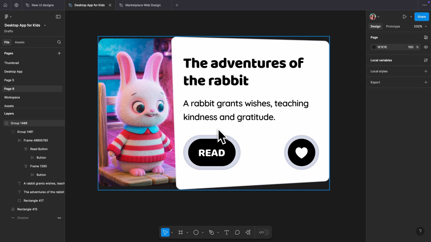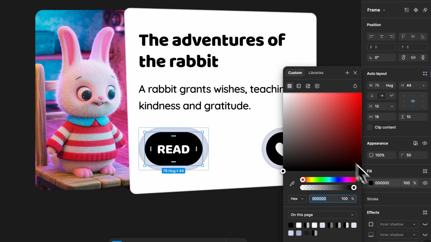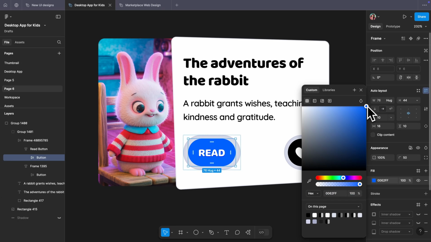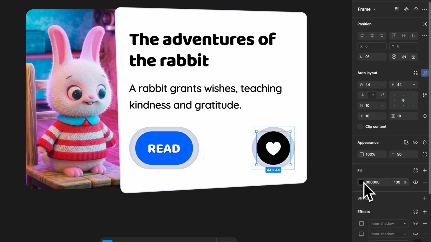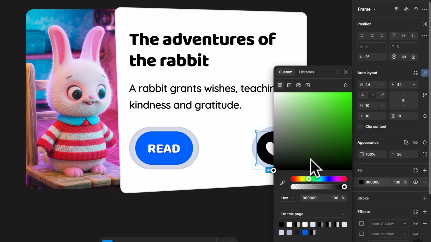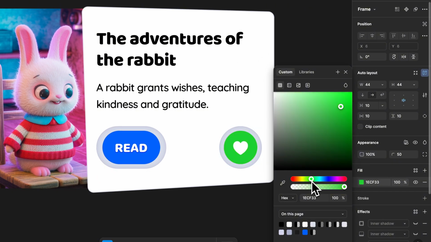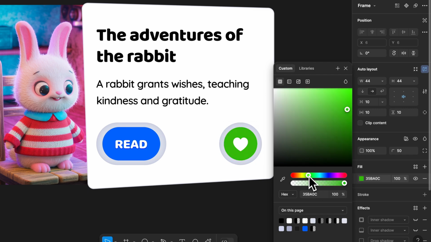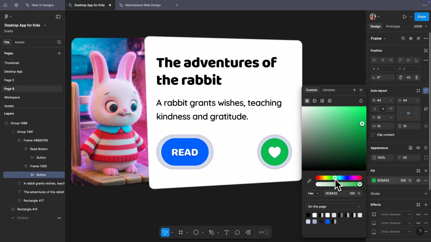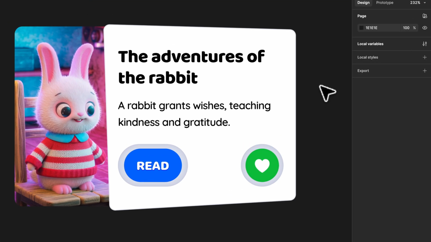Let's select a blue color. Blue is a calm and cool color. It makes people feel peaceful, focused, and safe. Green feels fresh, healthy, and full of life. It's a relaxing color that reminds people of nature. Blue and green fit well together.